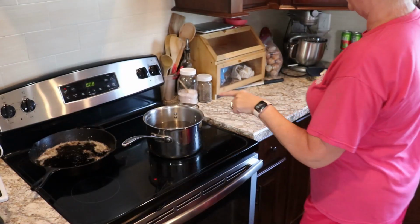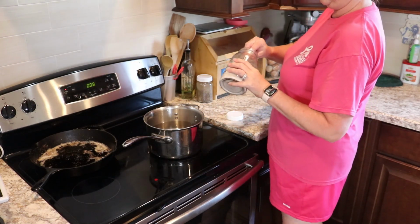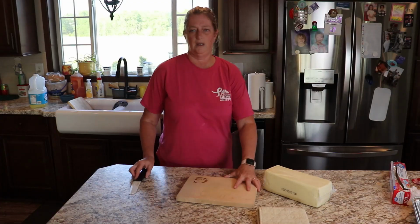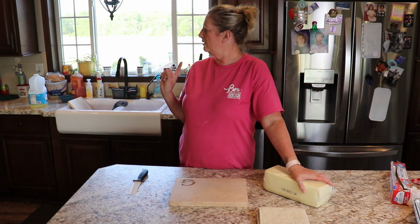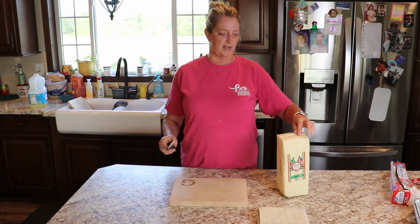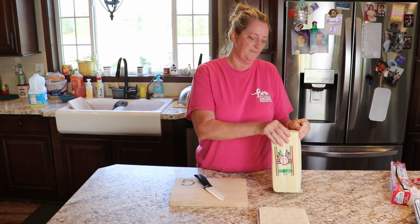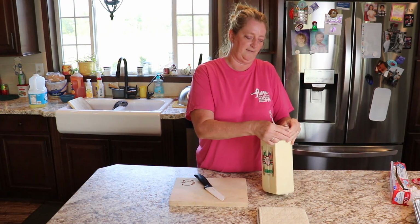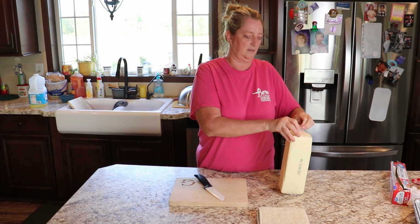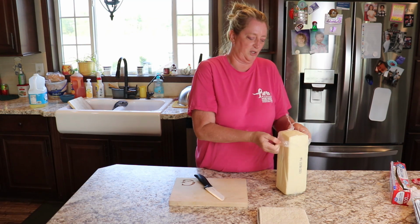All right, so I've got a pot of water here that I'm starting for our pasta. And add a little salt. Okay, so I brought up some more pasta because I was out up here. I brought up 2 jars of pasta sauce so that we'll have enough for the chicken and the spaghetti. And then I've got some mozzarella here that I'm just going to cut some pieces off that we're going to put on our chicken.